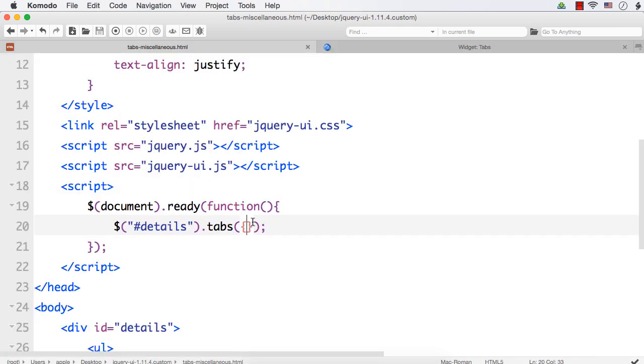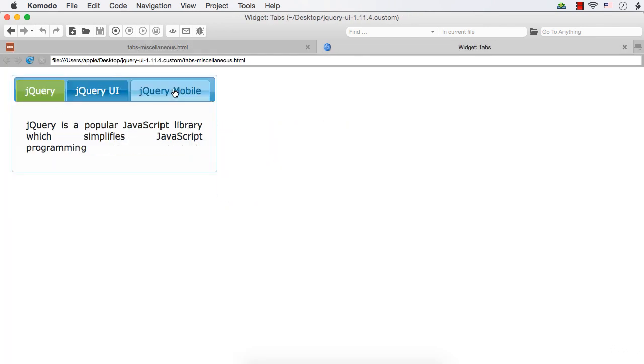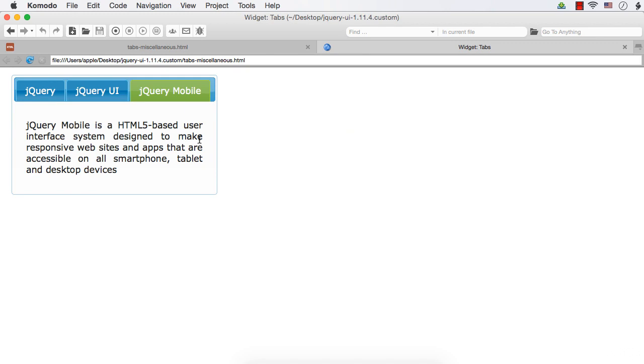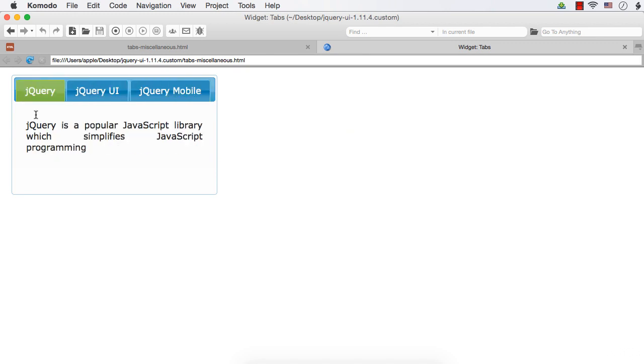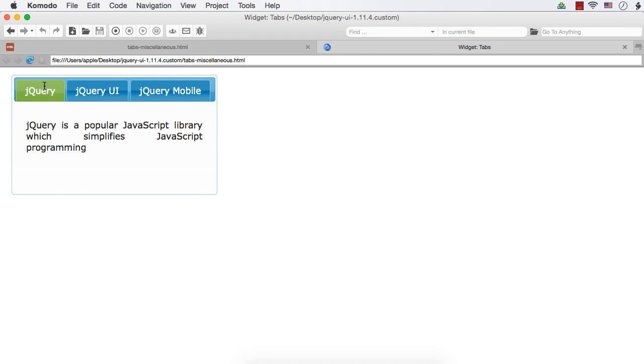Now suppose I specify the value of hide style to be auto, then what will happen? The height of each panel will be the height of the tallest panel. So without refreshing, if I click, see, the height is different for different panels because the default value of hide style is content. And let me refresh and see, all the panels are having the same height, which is the height of the tallest panel. So by setting the value of auto, the height of each panel will be the same and it will be the height of the tallest panel.